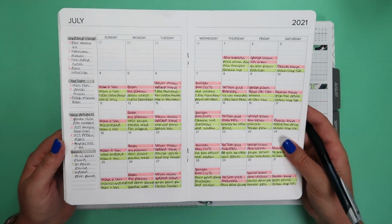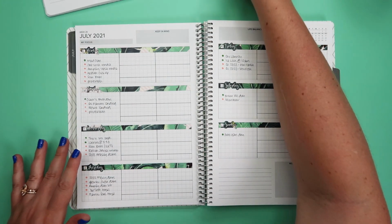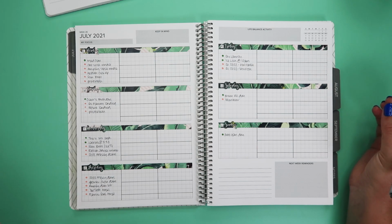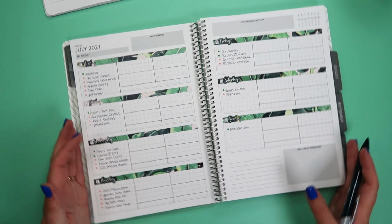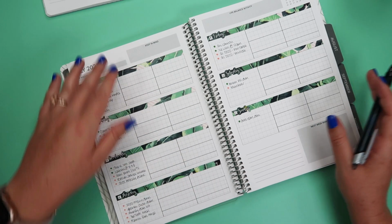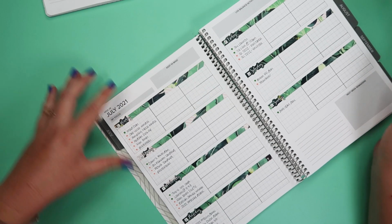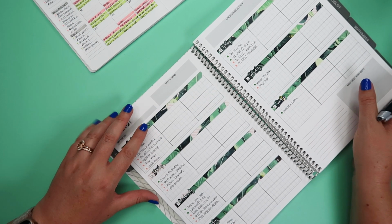I'm of course going to use my pocket calendar to help guide me as I fill everything out. Some things I won't be able to fill out. Sometimes I'm just a spur of the moment type of poster, especially when it comes to Facebook group stuff. So I'm gonna go ahead and get started on that. I'm gonna use the left column for Chelsea Brown Designs and the right column for Amplify Planner. And I'm not gonna label them. I'm gonna know what's what because I know what's what. Sometimes you just don't have to label things, you can just do it. So that's what I'm going to do.